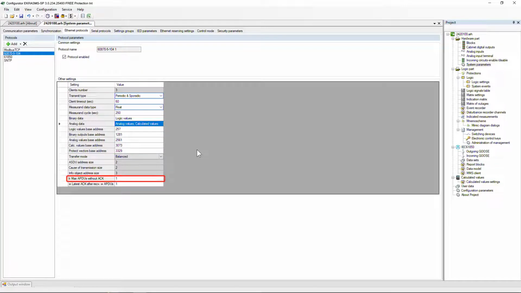The maximum quantity of APDUs without confirmation parameter sets the number of information packets that are allowed to be sent in a row without receiving confirmation of receipt. If the specified value is exceeded, the transmission of information packets is stopped until a confirmation is received for at least the first transmitted packet of the sequence.